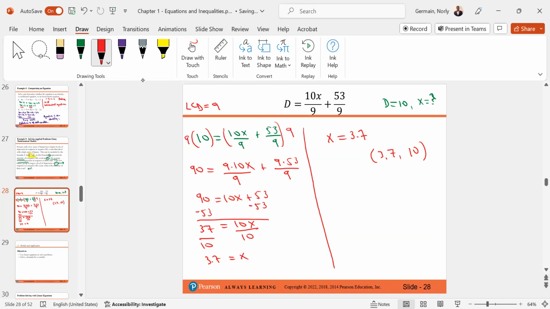So hopefully you enjoyed this section as well. In these sections, we went over linear equations and rational expressions. In the next video, please watch out for it, or you can check in the group to find it. It will be 1.3 on models and applications. I'll see you soon in another video. Take care.